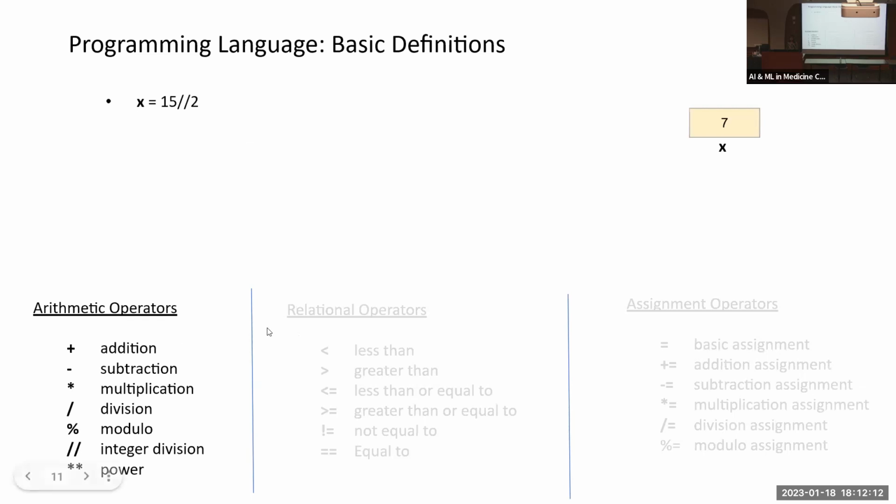Now we know all these basic operators, addition, subtraction, and this. We also know modulo, we have just seen. And we have 2 more arithmetic operators, integer division and power or exponential. What is integer division? We don't take the floating point. Anything after the decimal point, we don't take that. We only take the integer part. So if I do 15//2, that means it should be 7.5, but x will only store 7 because this is an integer division. And then power or exponential, 2 to the power 3 is 8. So now x will be 8.